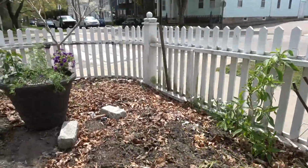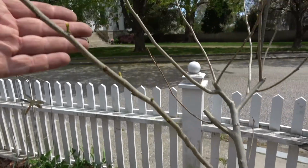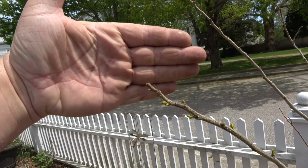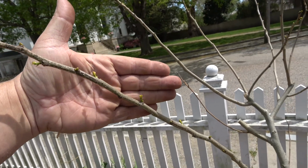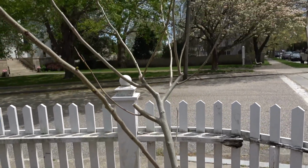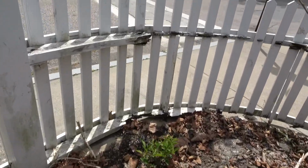Here's the peony having rocketed with lots of flower buds on it. And over here, this is the Albizia. This is beautiful burgundy cutleaf foliage. And I did not prune it back last winter, and I'm pleased to say that it kept its live shoot tips all the way through the winter. So now I know that it's on the hardier side and will do very well.